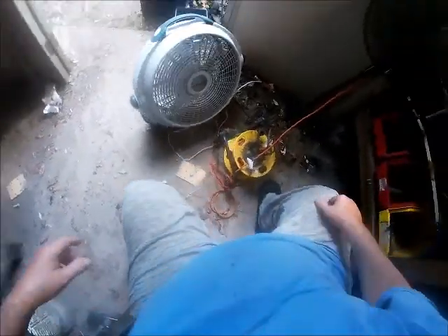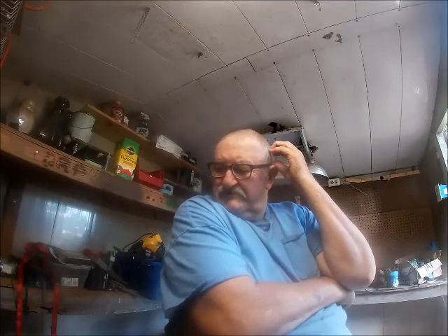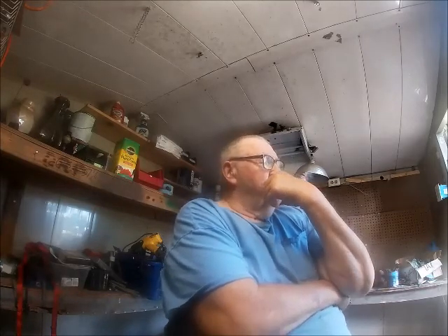I'm gonna try to sweep this floor out. Sometimes I feel like I need to be showing my face. I wonder if there's some way I could get in better shape. I'm 78 — can you get in better shape when you're that old and decide to do it? I don't know. I know a couple months back I thought I'd start walking every day around the block and do it for about a month to see if that done anything, if it helped.